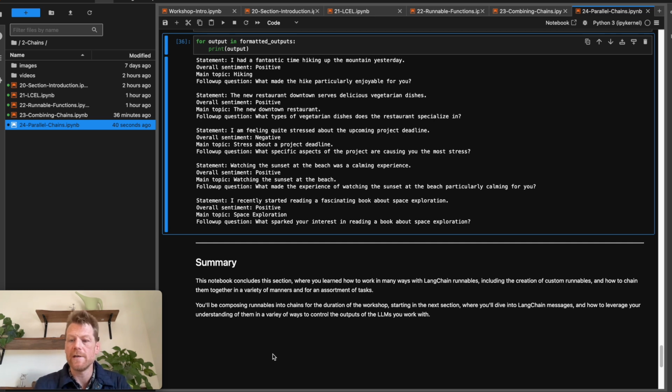But in section 3, we're going to look at how to leverage messages explicitly for a variety of really helpful and powerful techniques for getting large language models to behave in the way that we would like to, including the ability to understand how chatbot functionality that retains conversation history is possible.